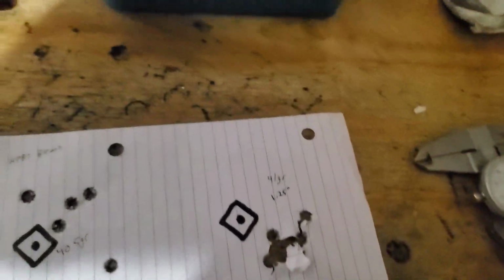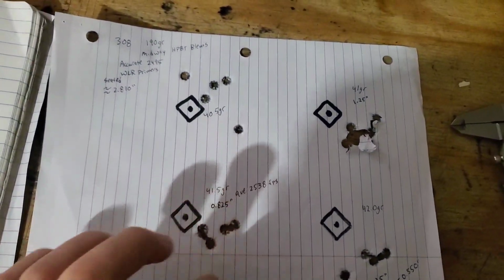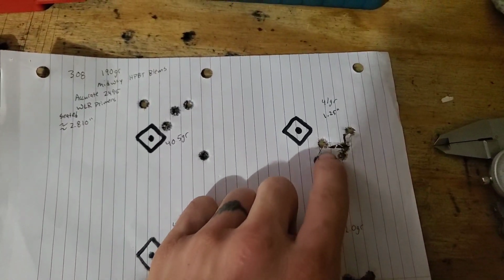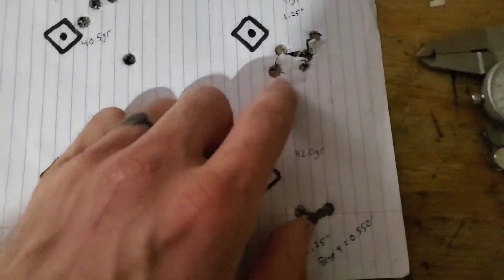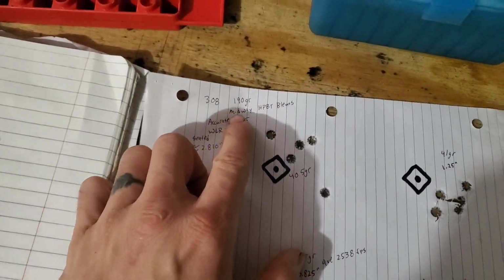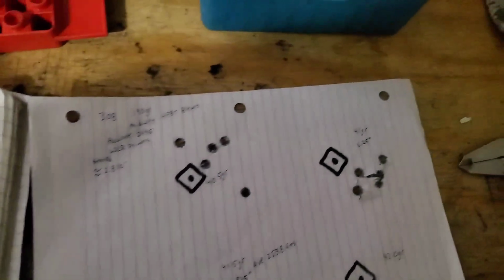All right, I'm going to quickly go through some targets here. I haven't had the gumption to make videos out of this for a minute or two. But what we're doing is I picked up the cheapest bullets that I can find.